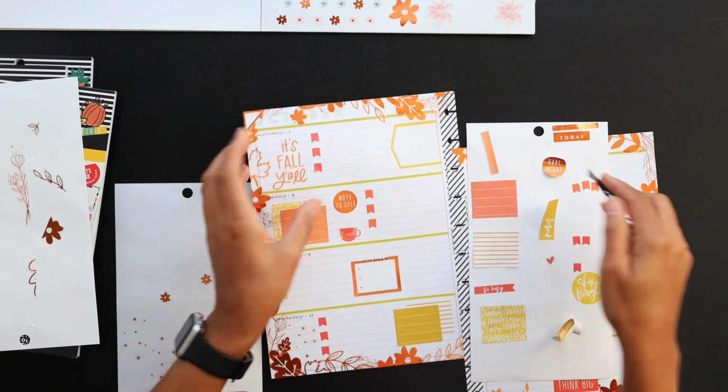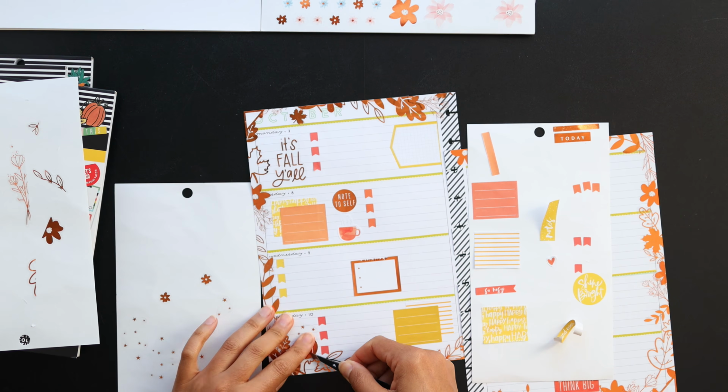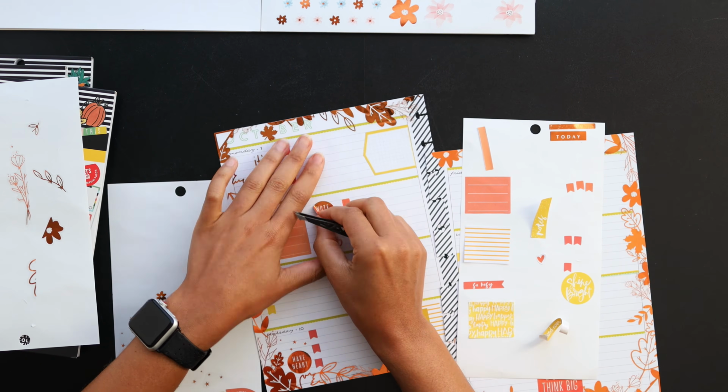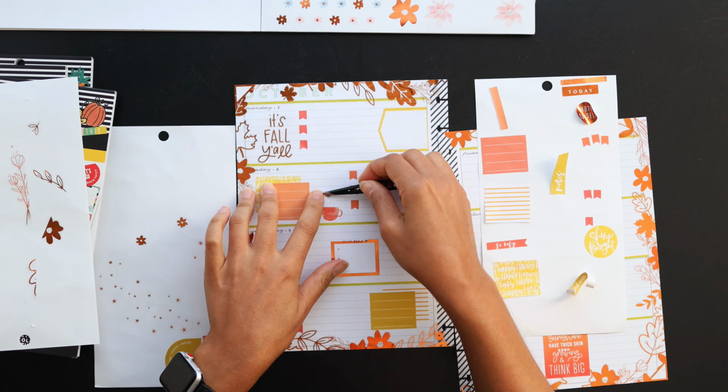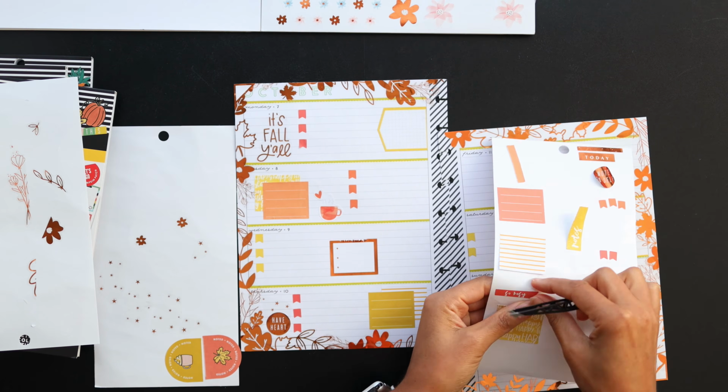Trying to set up a little decor spot there in the corner. I'm going to use that copper circle, and I want to use them on separate pages, so I pulled that other one up, and I'm going to put the heart there instead.